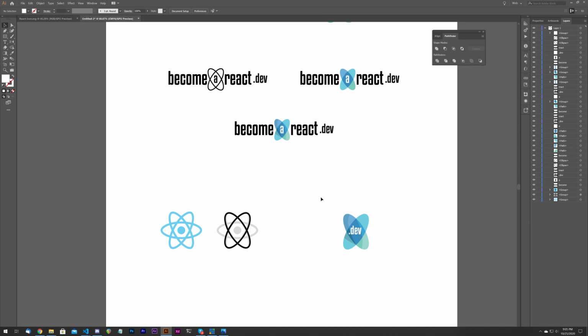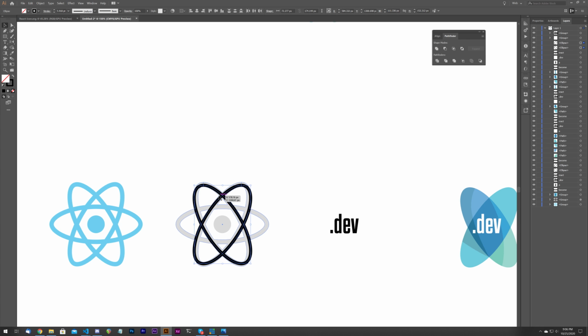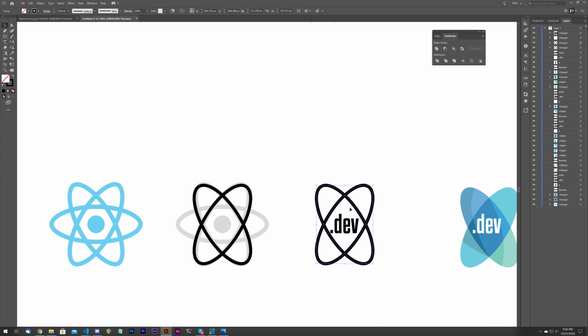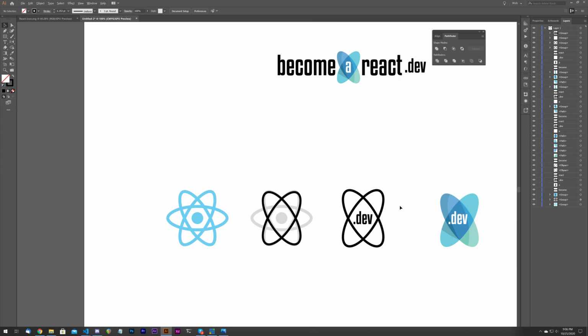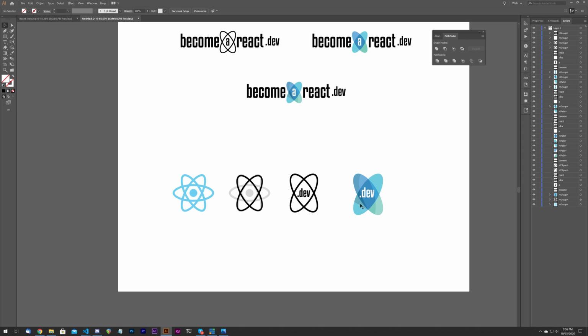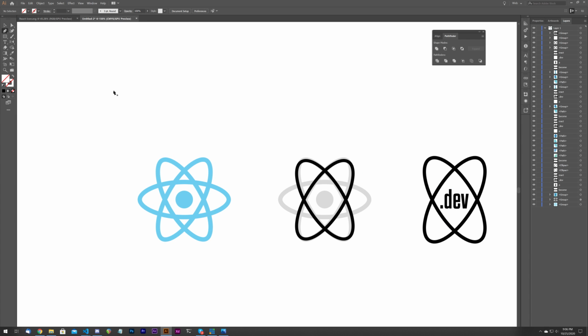All right, and then what we can do is we'll do a grayscale or a monotone version of this. So we'll take all this, hide it, make this black. Take these two rather. Let's group those. Duplicate it. All right, so now we have kind of just like a 4-step little process here. So then what you could do is you can create like maybe a little arrow icon. Let me redo that. Make that black.